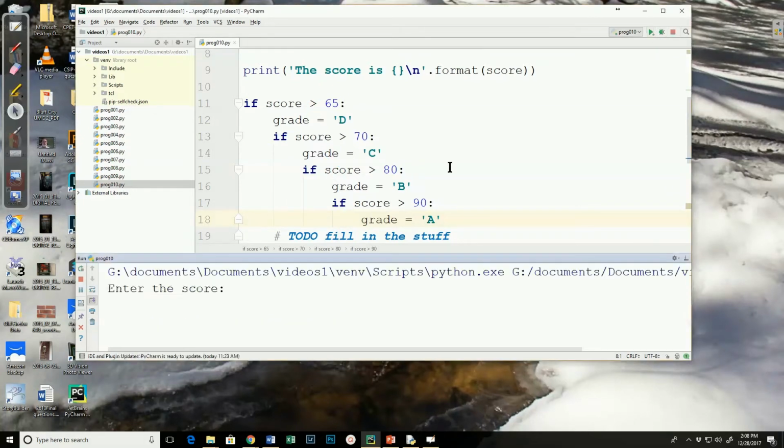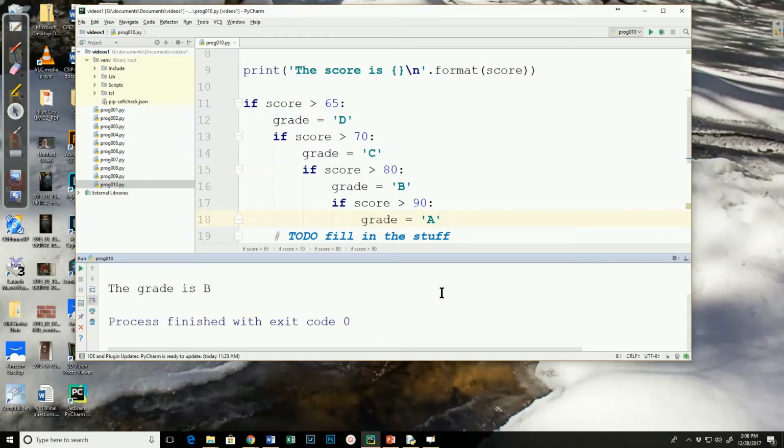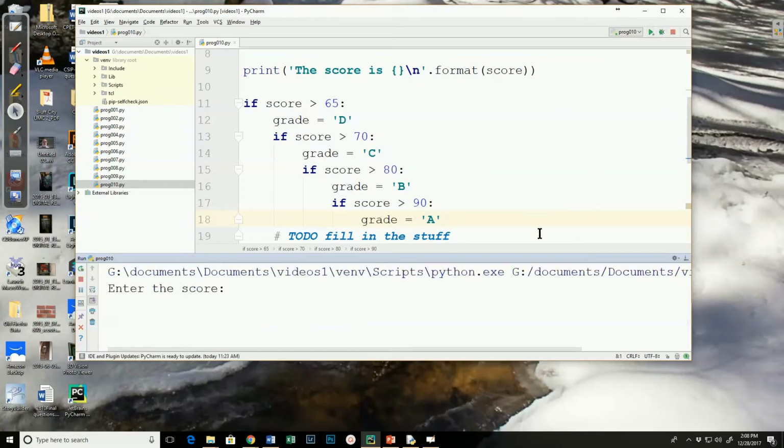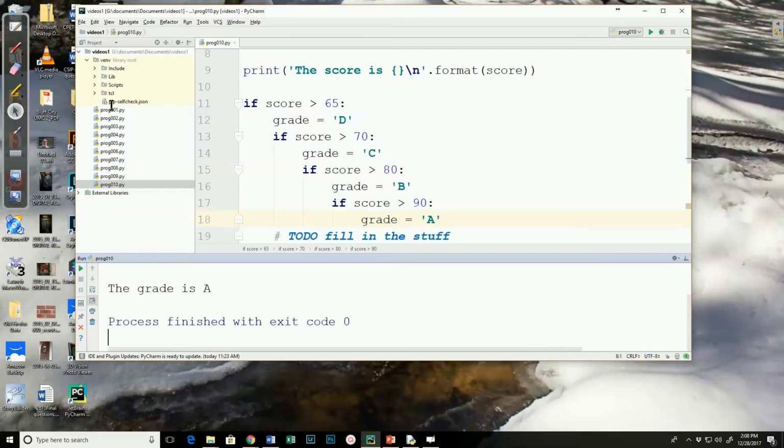Let's run it now with an 85, and then we'll run it with a 90 to see if we get the right answer. 85, we got the B. If we run it again with 91, because 90 would still give us a B because we did just a greater than here.